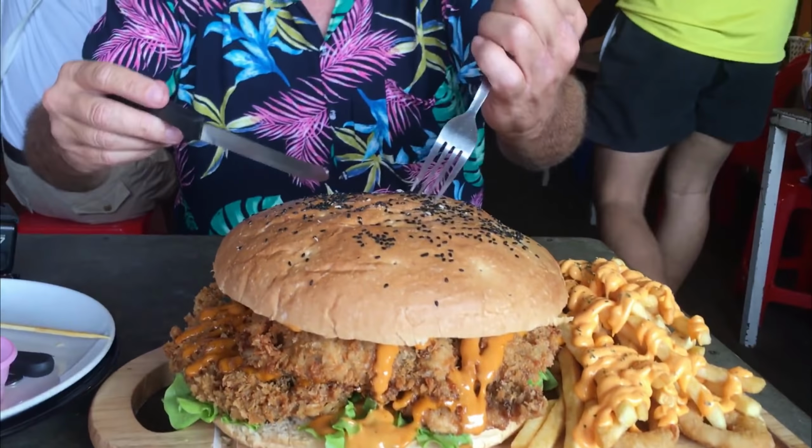I was kind of at a loss of where to even start here, so I just thought I would cut it in half for starters, and I figured that's V's half and that's my half. But then I even went farther. I thought, well, maybe I'll cut this into slices and it'll be more manageable, because I don't know that I could even pick that up and eat it.